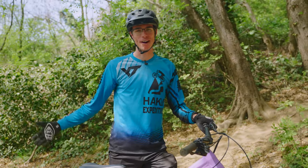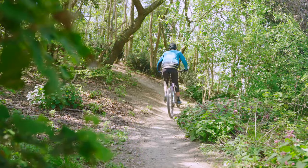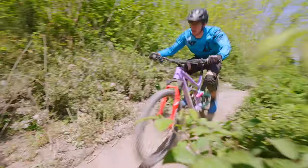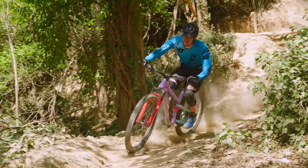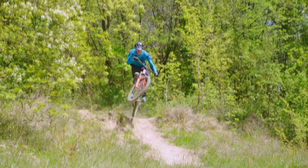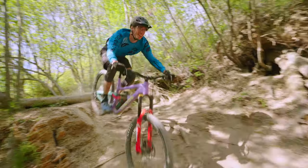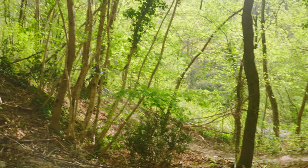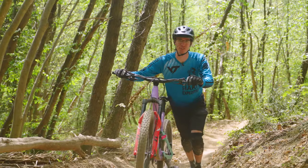So, in a few words, how does it ride? Composed, predictable, comfortable, and freaking fast. First things first, this bike fits me like a glove. It is amazing and I feel at peace with the bike immediately. I feel so comfortable and confident.